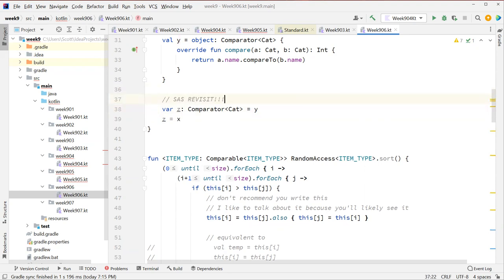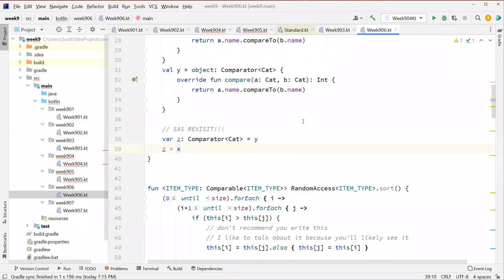So, revisit. Those are my initials, by the way. So I'm going to come back and look at that one again momentarily. So we'll see if we can come up with a good way to describe what's going on there and why that actually is something we care about.